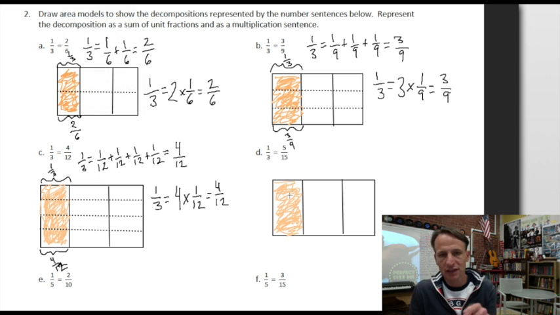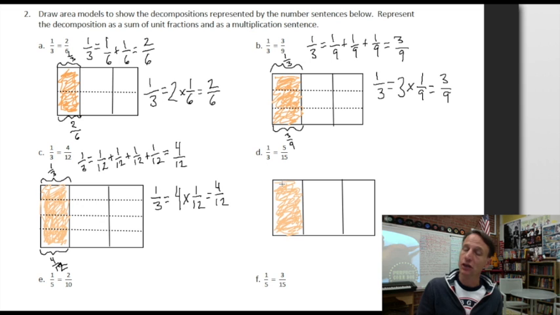Now, what's my factor here? How many rows do I need? Well, 3. What's this relationship between 3 and 15? 15 is 5 times 3. So I need to make 5 rows, for which I need to draw 4 lines. Remember how that works. So this is actually going to be a little tricky, but we can do it because we have mad skills. Yeah, 1.